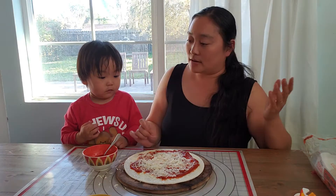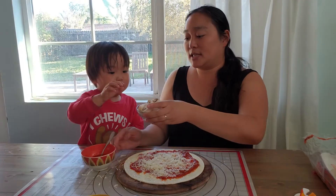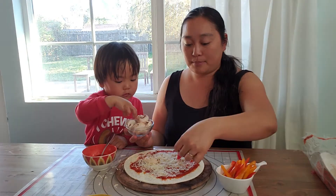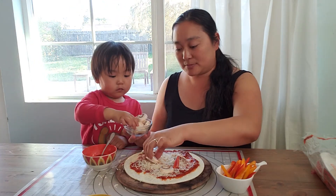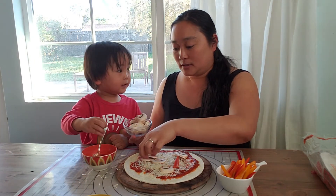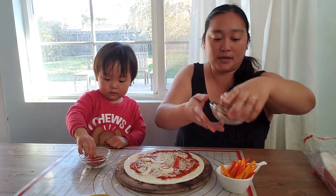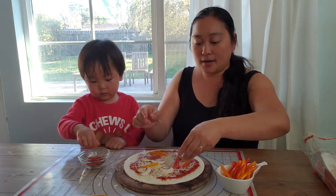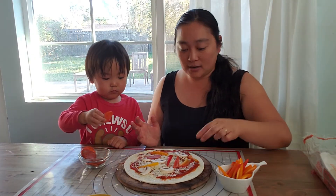Now it's time to decide what toppings you want. Z, what do you want — some pepperonis and mushrooms? Mushrooms! All right, so Z is gonna spread some mushrooms on the pizza. I'm gonna put some yummy peppers because I love peppers on my pizza. Let's open up and spread the mushrooms around. Is the sauce? I think we're okay with the sauce now, let's put that back. Do you want to help put some pepperoni on here? I'm gonna put a few more peppers on. You can do a silly smiley face on your pizza, you can do a pattern, or if you're sharing you can do half-half — maybe your half will have pepperoni and maybe mommy and daddy's half won't.